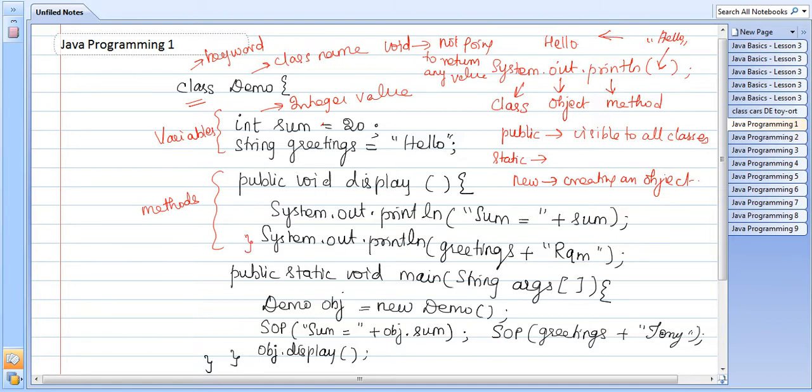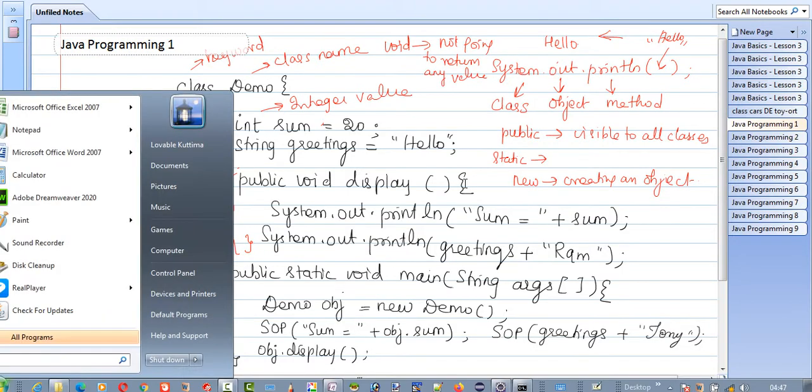Here you have to close the bracket, that is, this entire thing is one method, and for this one you have to close the bracket, and this is for the class. So here inside the method I am going to print two values, and for the demo I am going to create an object, and with the help of the object I am going to print the value. We'll see how to code this in a notepad.